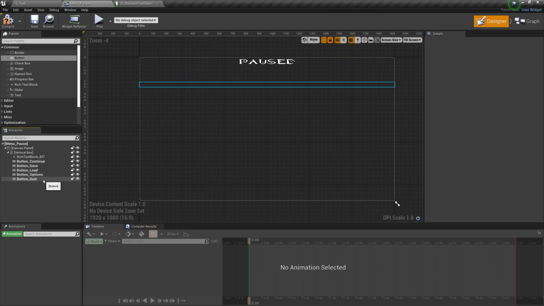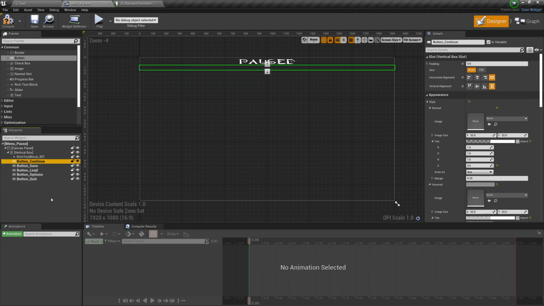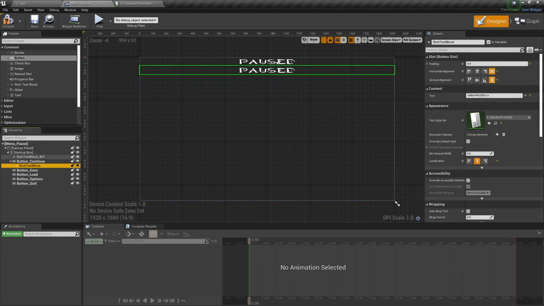Now, you can't actually see anything on screen at the moment because we need to put text inside these buttons. I'm going to follow the exact same trick there with the copying and the pasting. We're going to select this rich text block because it already has our font style inside it. Holding Control and pressing C on the rich text block and then selecting the button and then pasting the text block onto the button will put that text there. Being that this is our first rich text block that isn't going to be a title, let's remove that title preface and press enter. And now that should be our standard size.